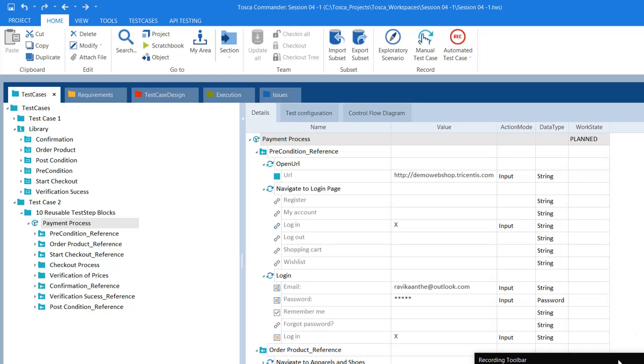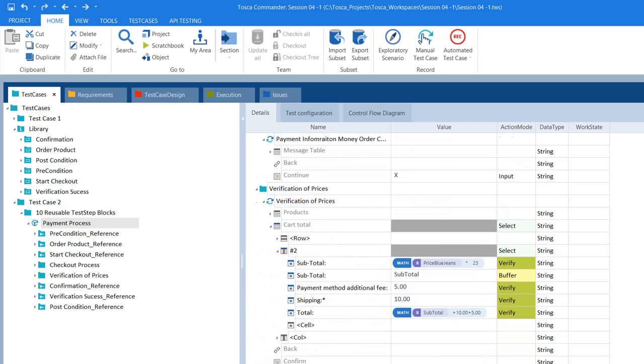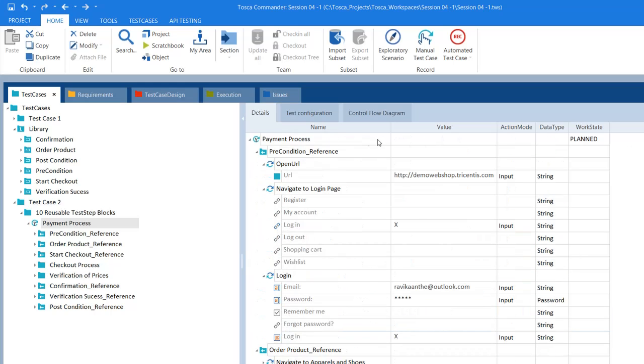And one more thing I forgot to mention here. When you are verifying these subtotals, wherever there are numeric values, you have to mention them as numeric here. This one also numeric, and this is numeric. This one I need not mention as numeric because it's a hard coded value, but this is your formula output, so you have to make sure that it's numeric. Okay, now let's run this entire new test scenario that we automated.